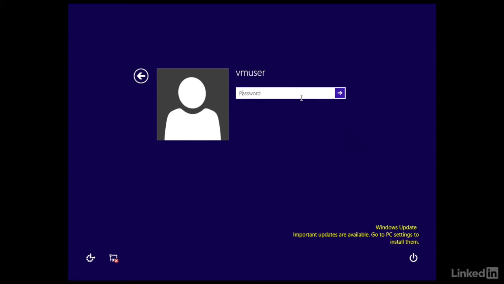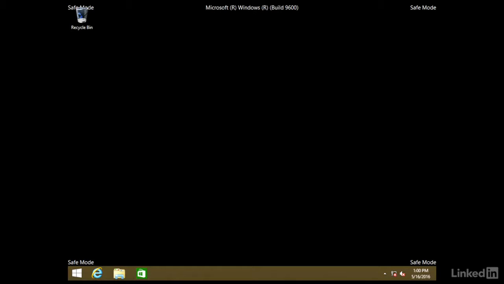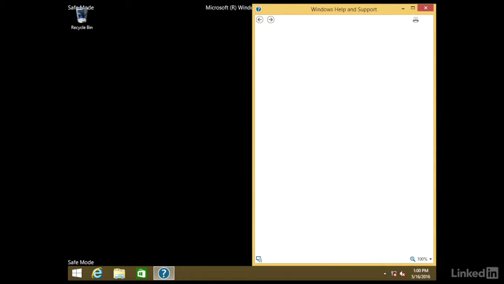All right, it looks like it's come up. So now keep in mind, this is still Windows. It's safe mode, but I still have to log in and everything else just like I do with regular Windows. And I am now in safe mode. So if you take a look, it says safe mode in the corners and all that. Keep in mind, Windows is not going to be running very quickly at this. We've turned off so many things that Windows needs to be able to run efficiently.